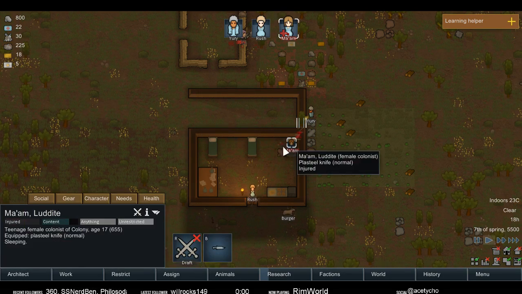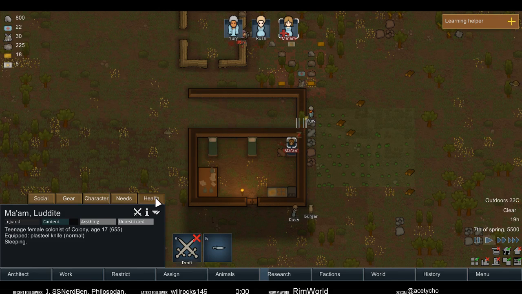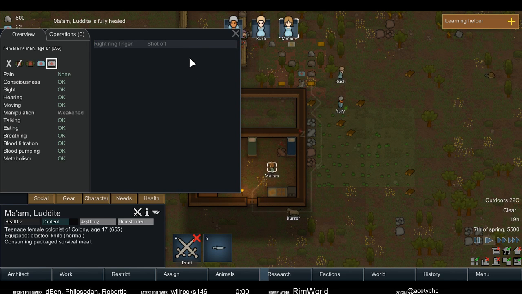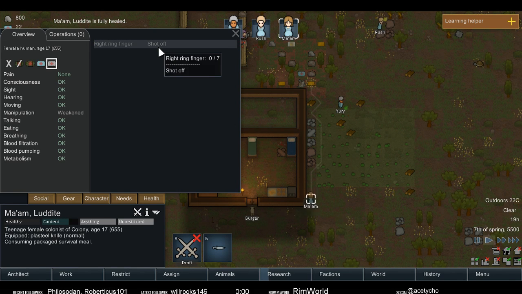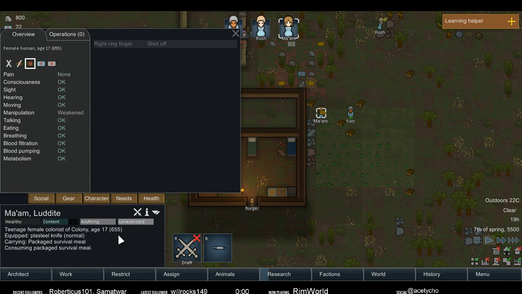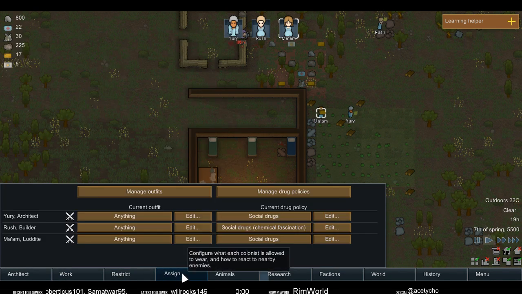Very cool stuff. Now let's see what happened there. So she's sleeping, and so the torso, the knife cut. Oh, look at that. Wasn't bad at all. Good. Good, good. Really sad about the right ring finger. Maybe we can do something about that in the future. Maybe. We'll see.